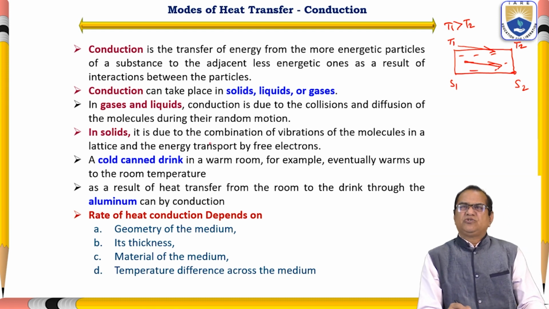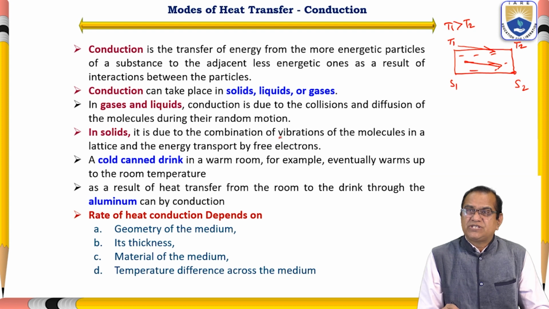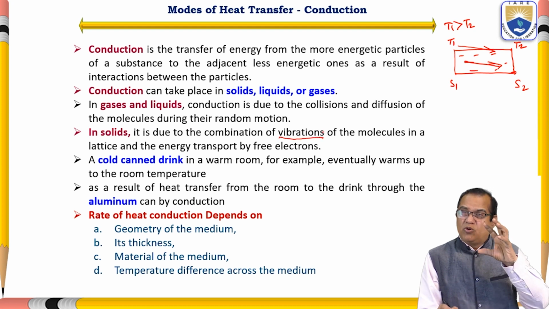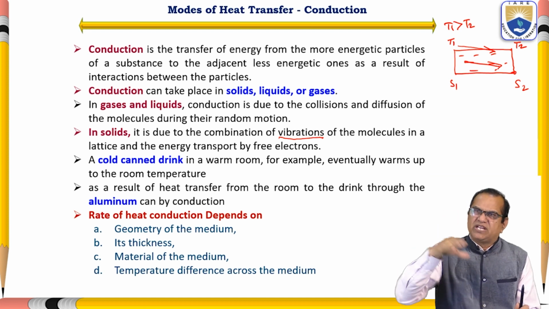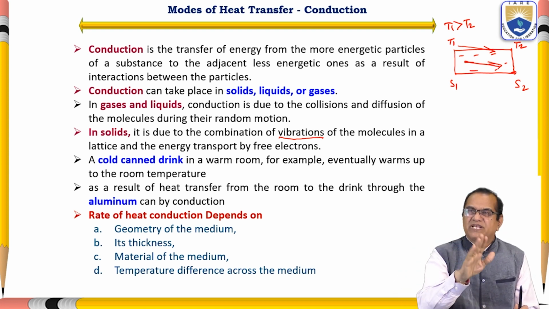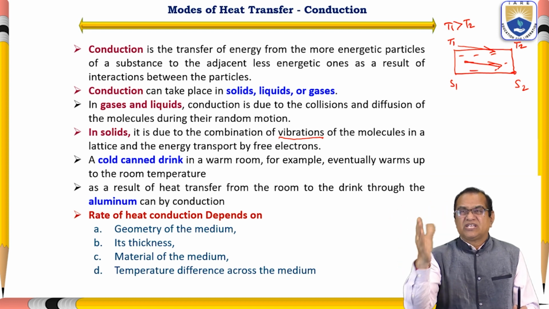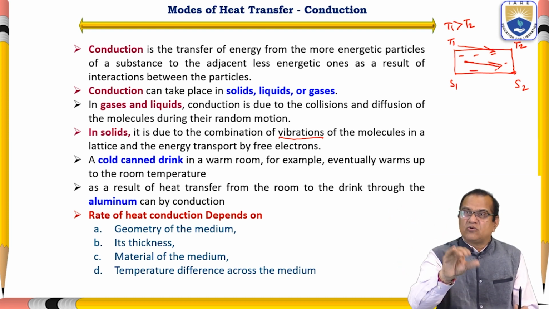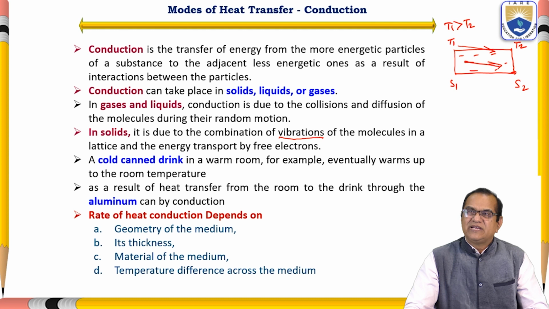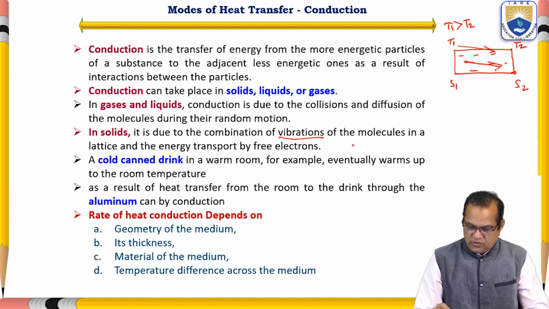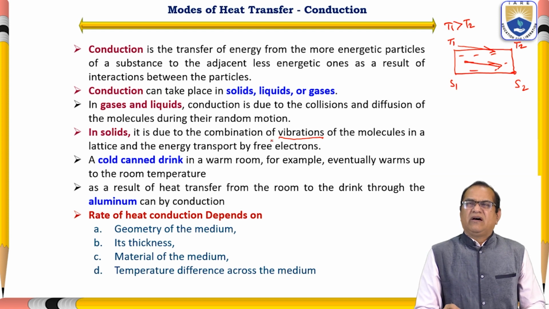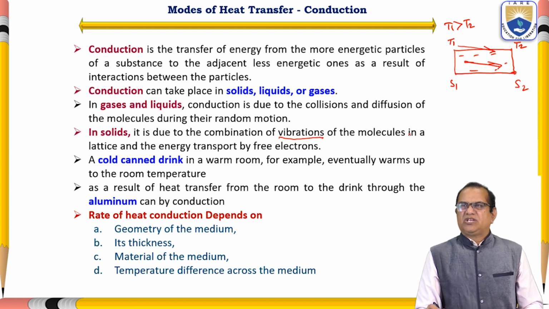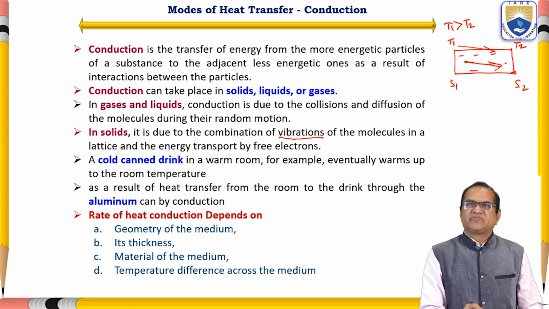In solids, it is due to the combination of vibration. The particles are not moving, they are there, but due to the high temperature, they start vibrating very fast, and due to this vibration, the energy transfers from the higher-energy molecules towards the lower-energy molecules. So in solids, it is due to the combination of vibrations of the molecules in a lattice and the energy transport by the free electrons.